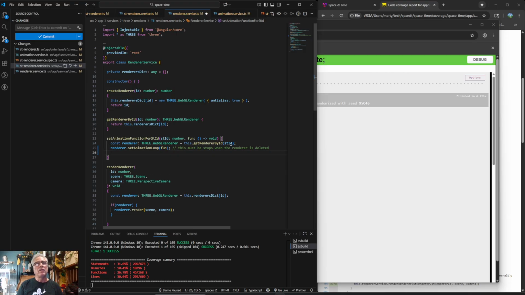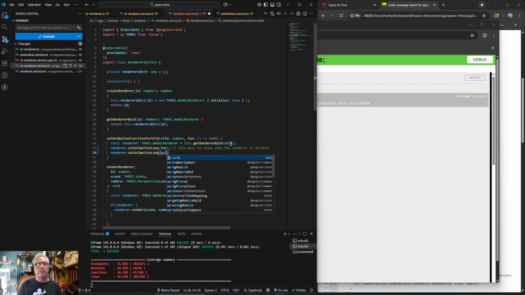Okay, so that has to be stopped. And basically the way you do it, I believe, is you go renderer dot set animation loop null. And then that will stop it.